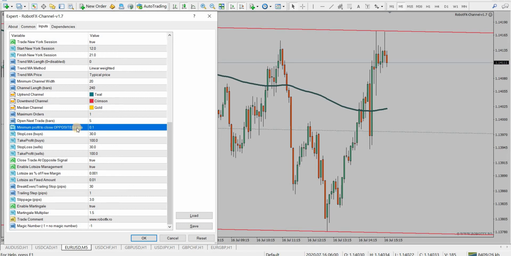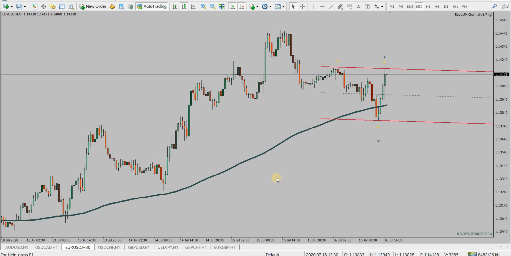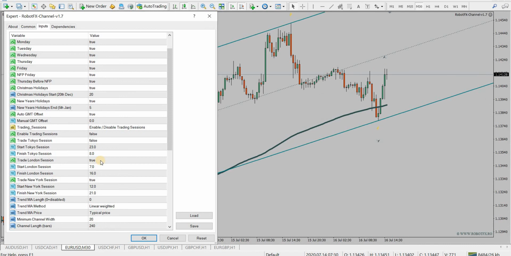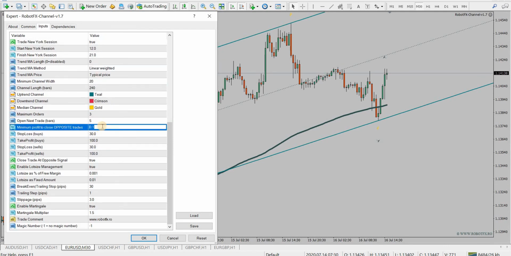And what it basically means is that it will happen that there will be opposite trades, buys and sells on the chart, especially when the price moves and another channel forms so fast that the expert advisor didn't have the chance to close a previous trade because of the sudden price move. So if there are buys and sells, long and short trades on the chart, and you want them to close because maybe you feel uncomfortable, you cannot manage this, it's about hedging, you have the option to close them when the profit of these buys and sells reaches this amount, in the account currency.